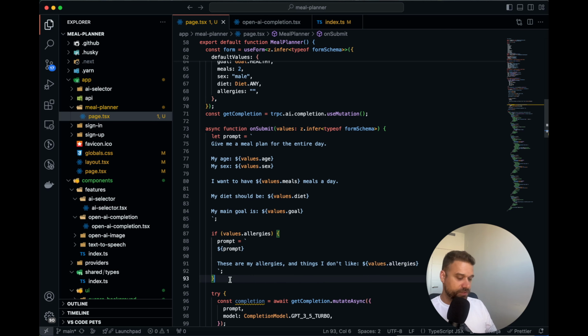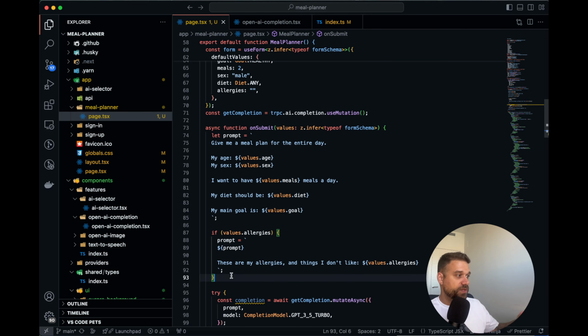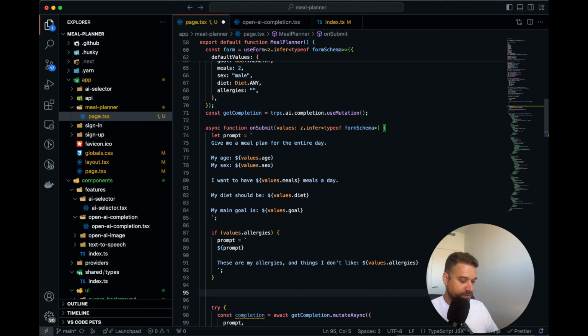Nice, so that one is finished, and now we need to determine which kind of format AI is going to return to us. So the best thing that we can control is JSON formatting. So we are going to say here that we want, so let's just create it like this, our JSON format, and there we are going to create exactly what kind of format we want AI to return to us.